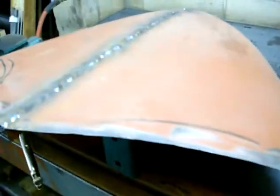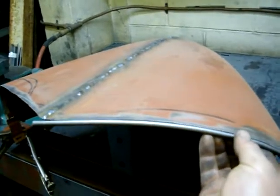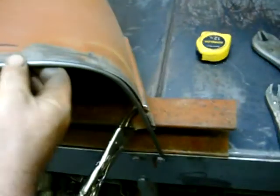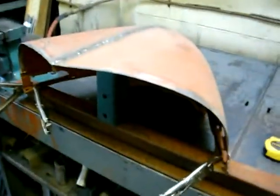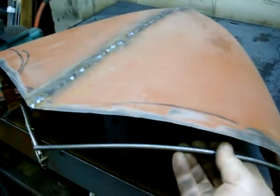Now back to the beading — what I mean by beading is just a hunk of rod, I think it's quarter-inch rod, bent it up and that took forever. Good thing I didn't videotape that because it'd be like an hour long. It's got to match the contour of the hood perfectly, which it does for the most part. A little bit more tweaking and we'll have that on there. If I was good I could make one piece for both sides, but I'm not that good, so we'll do one side at a time.